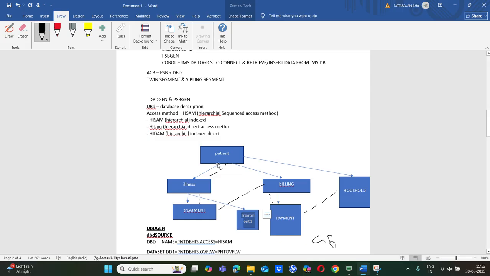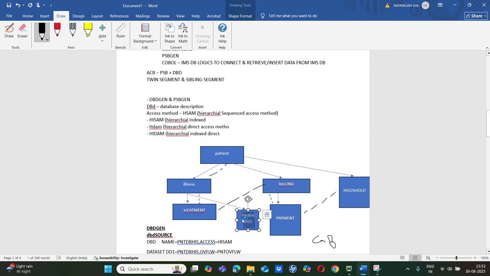Just imagine how the hierarchy works now. First it will go into patient. Whenever you are issuing a call, it will go to patient, then to illness, then inside the treatment, and then into treatment one, because it is the child of treatment, top to bottom, left to right.